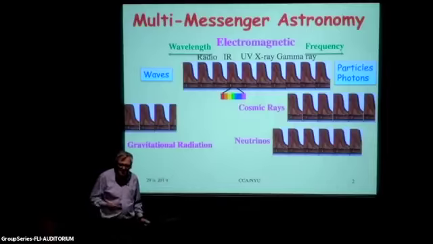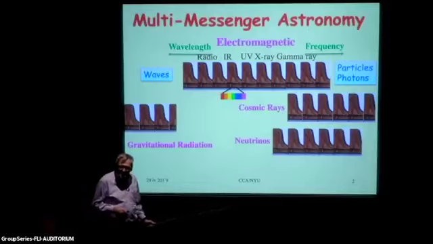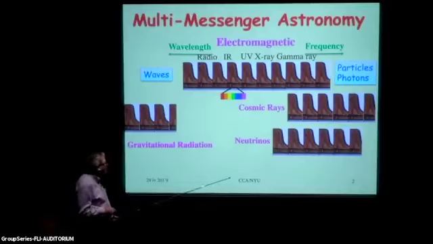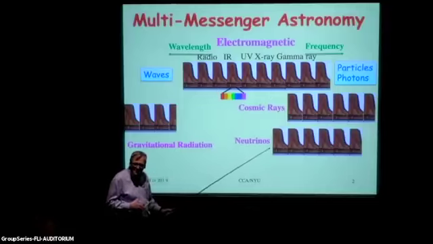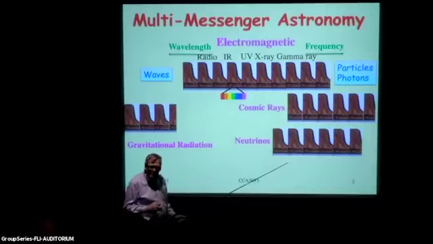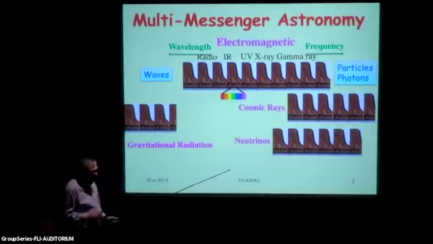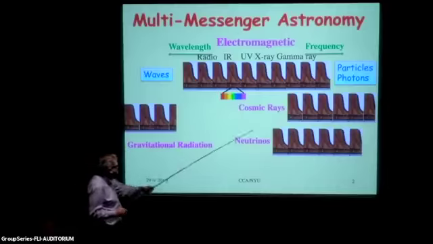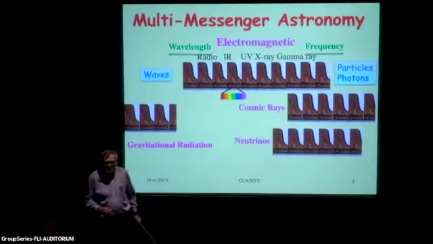I think it's sometimes called multi-messenger astronomy, although the phrase is at least 10 years old, but it seems to have caught on recently. I think there is a bit of semantic confusion here as to whether a gamma ray is part of the multi-messenger, or part of the electromagnetic spectrum. I don't want to take sides on that, but I do think those involved in public outreach should sort it out, because it is a little bit confusing. But most people now seem to think these are the additional messengers, and this is all part of the same thing, which is the way a physicist would think about it.